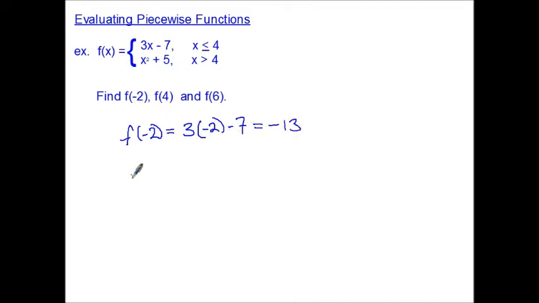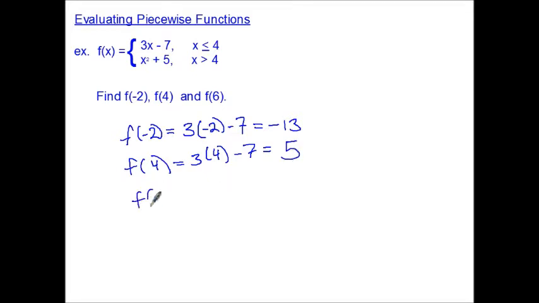Alright, of course, then if you have f of 4, well, now to be a function, I can't have 4 defined in both. So notice how one of these has the or equal to bar and the other one doesn't. If I had both or equal to bars, then I don't have a function anymore, or at least it's unlikely. So you'll never see that. So anyway, since the 4 is in the or equal to, we would still plug into the top half. So simply 3 times 4 minus 7, which is 12 minus 7, or simply 5.